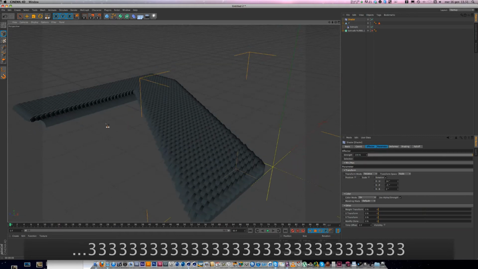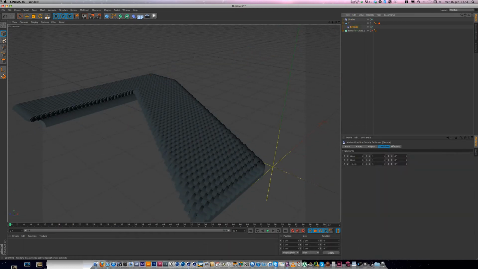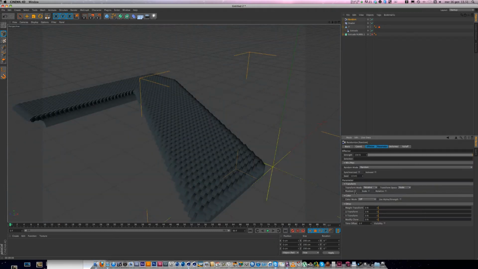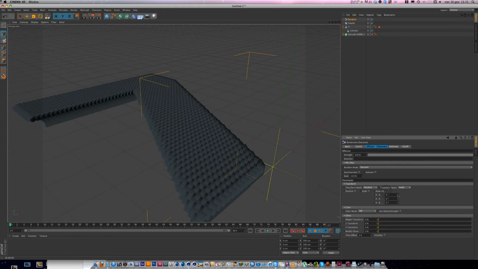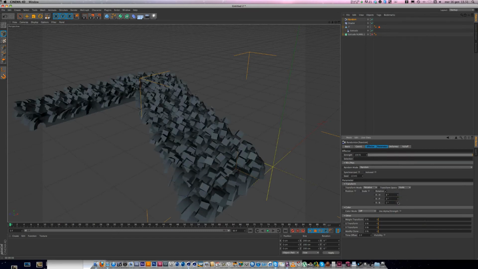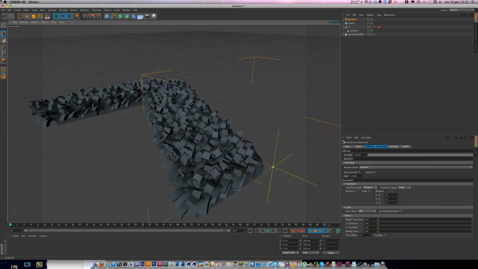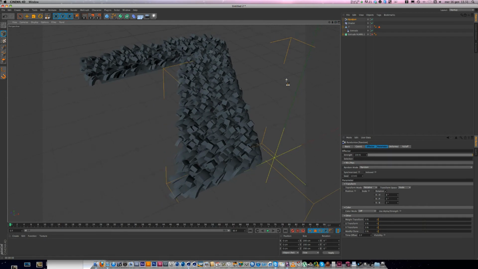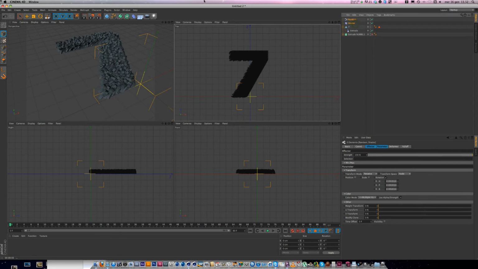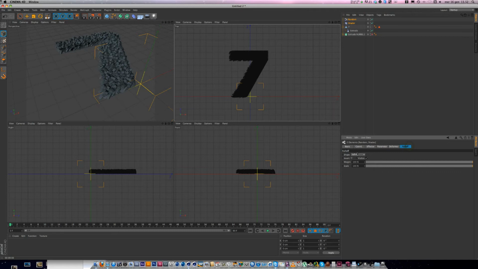Another thing we have to do now is select Extrude and add a MoGraph random effector. Turn off position, turn on rotation, and increase the values a little bit as you prefer. Not bad, really not bad. Now change view, select your effectors, select falloff, and change from infinite to linear, why not.